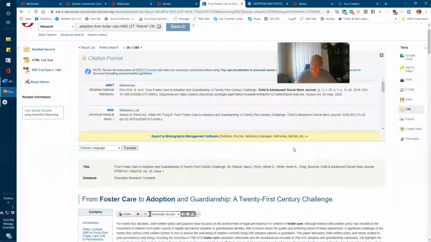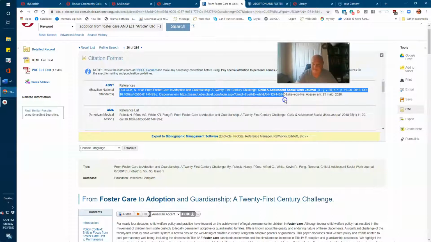So I've got somewhere I've got an endnote here, but you don't need to, EBSCO Connect, okay. For some reason, they give you two things: Brazilian National Standards and American Medical Association. Neither of one really what we're concerned with, but for our purposes here, this is just like APA.